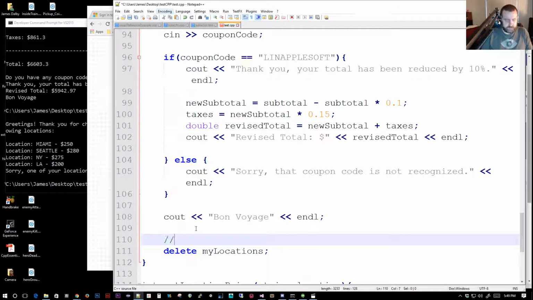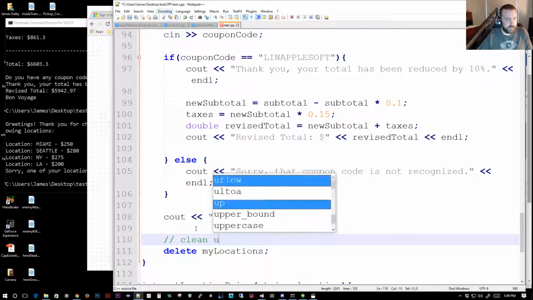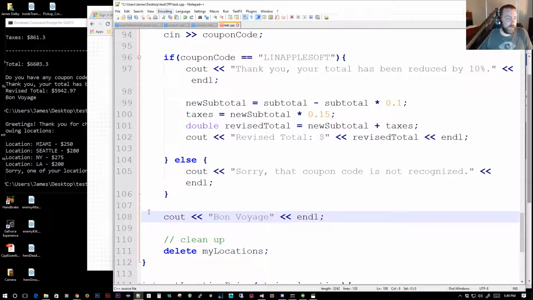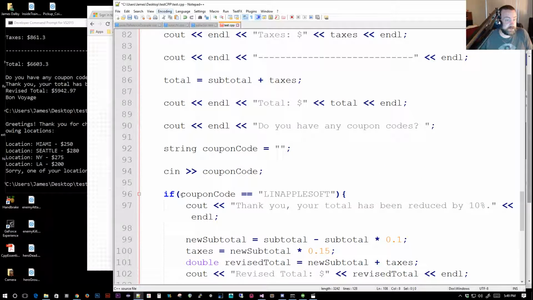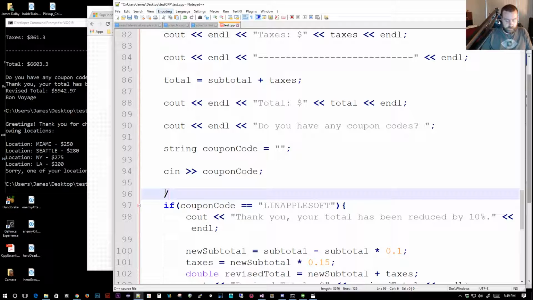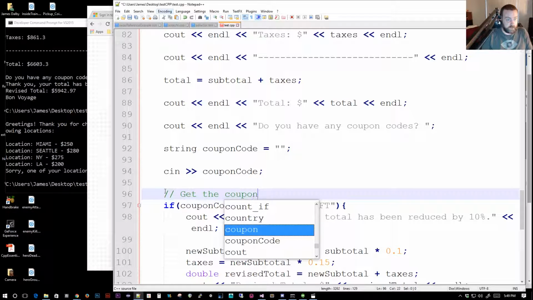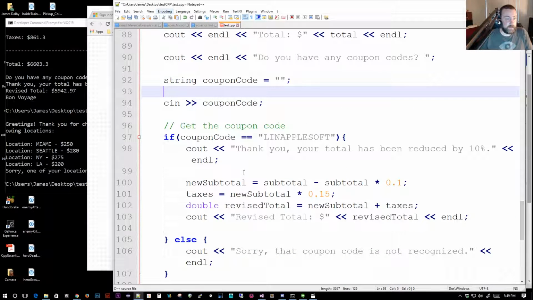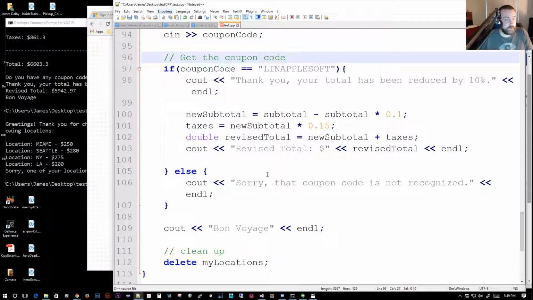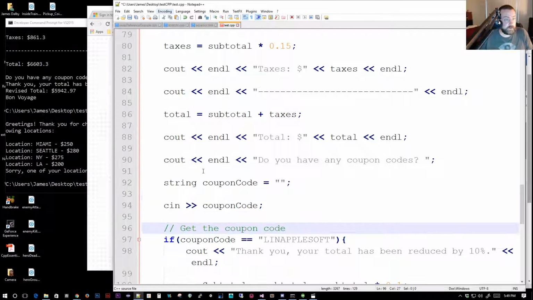So let's start just commenting on it real quick. Clean up. And let's see. Get the coupon code. Okay. Looking good. Okay, let's see here.